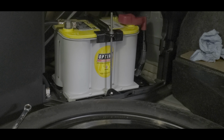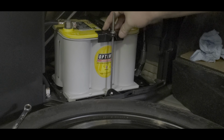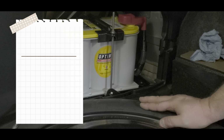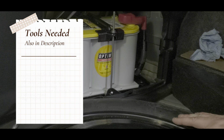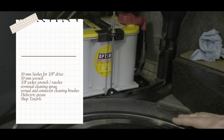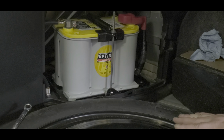We're just gonna finish tightening these down. Put the plate back in, carpet back in, and put the cover door back on. I don't think you'll find that too interesting considering you already watched the taking it out process. And so that's really all there is to changing the battery. And then of course, make a log in your owner's manual or wherever you keep track of your maintenance of when you replaced the battery.